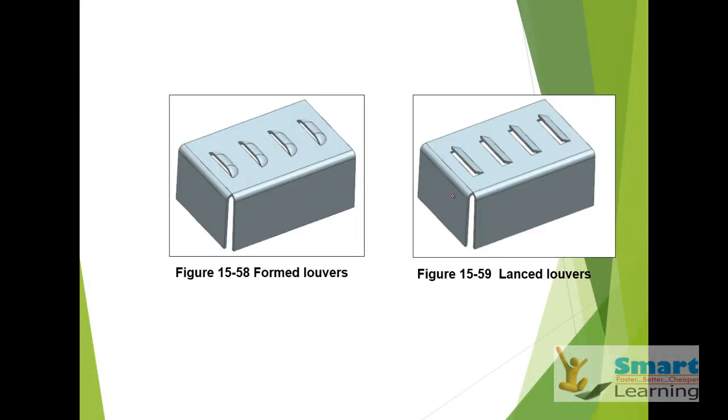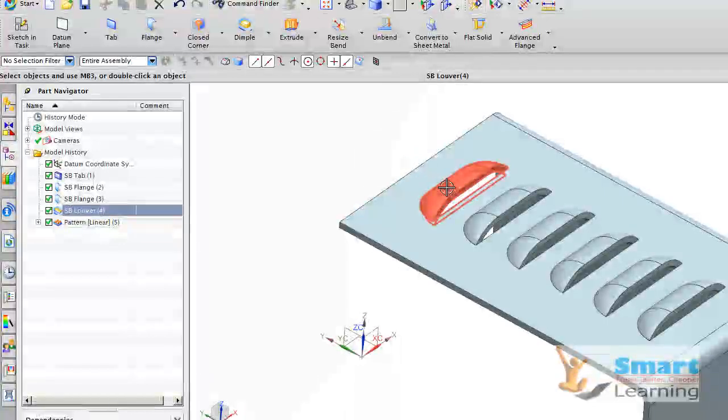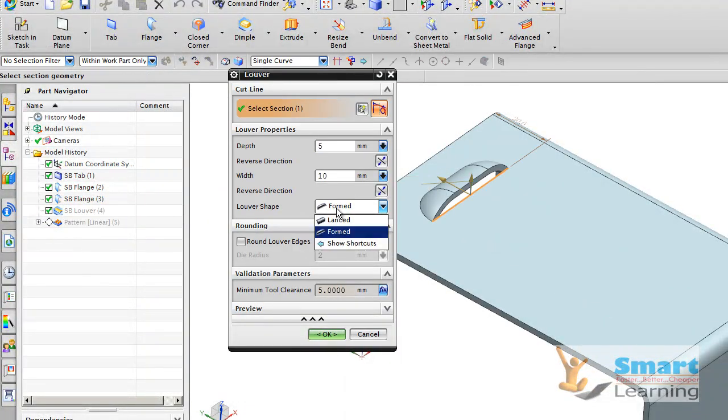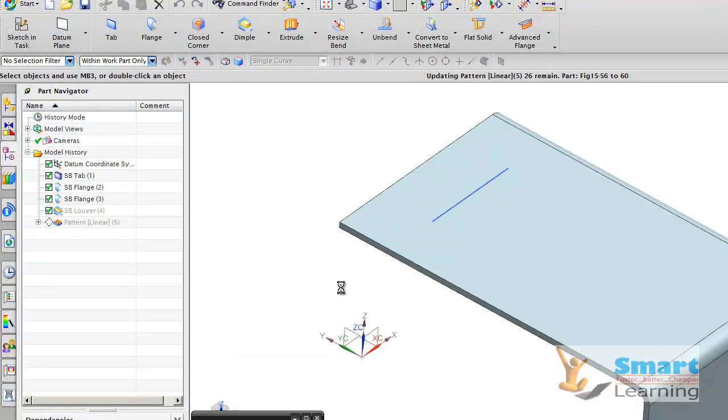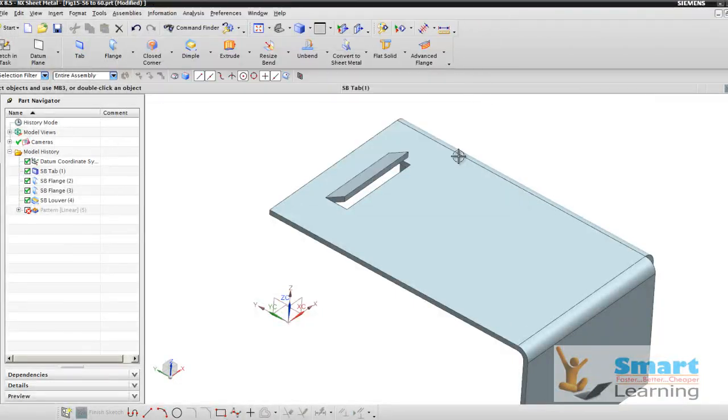And these are the different louver types, like the lanced or the form type, which you can see, and I will show this. Among these, on any feature, if you double click and update the form to lanced and update, automatically you can see here you are getting one error because this is not getting updated with respect to this.